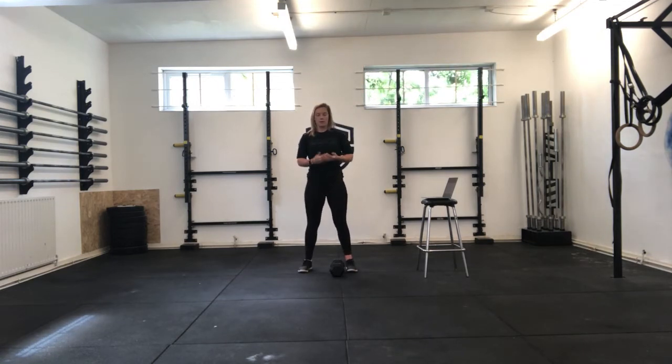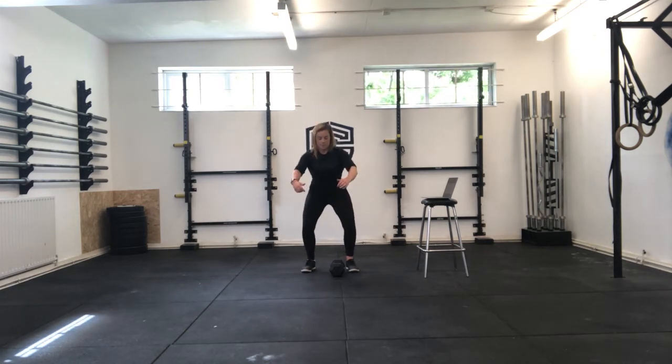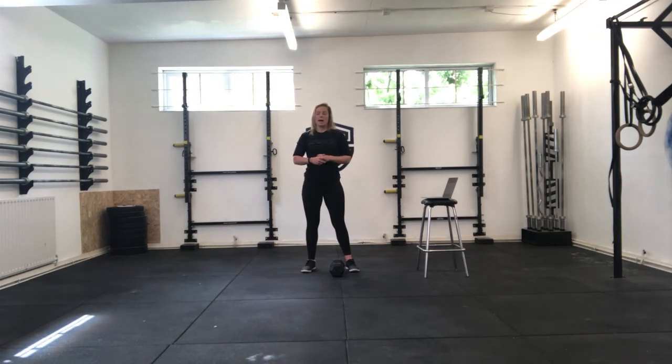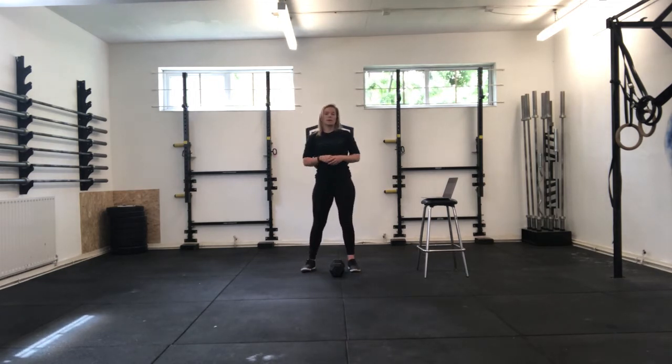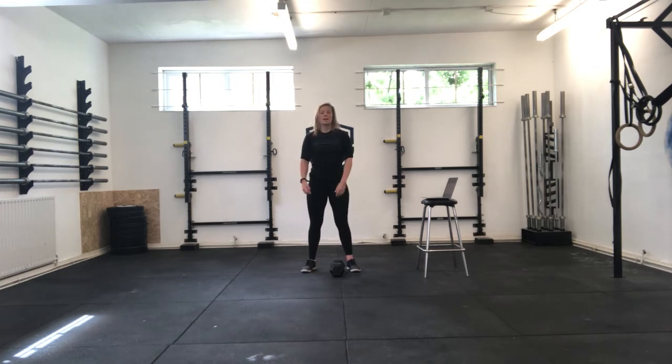We are going to start on 100 air squats. When we're in super high volume like this, we want to make sure we're not going to wreck it. If you're doing it at home and our eyes aren't on you, make sure you're hitting the bottom of your squat and opening your hips at the top — get down as far as you can, stand all the way up, open your hips on every rep. We don't want a weird half-squat where you're not opening your hips. If you were competing, they will be looking for your hips to open at the top on every rep. 100 air squats is obviously quite a lot of reps, so shake your legs out whenever you need to, break it down into sets. You'll see people change direction — just for a change of scene. Maybe hit 10 squats facing forward, turn to face the side, do 10 squats — just break those down when you need to.